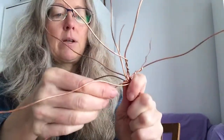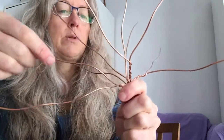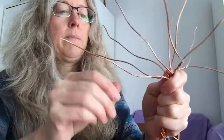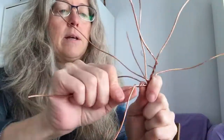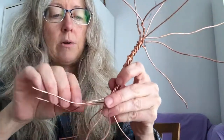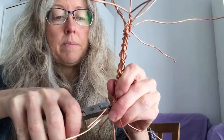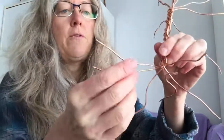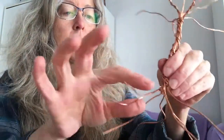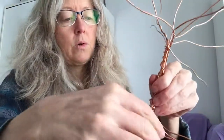So now same thing, I'm going to choose where I want to bend it. So maybe, which one do I want to do? I'll just do this one. So with that same thing, we're going to twist it around. Okay. And this, like I said, you could just really go to town and keep adding wires and keep making it more fancy. And at the bottom, if you find you have too many roots, you could also, like, say if you want to get rid of one, you could just either clip it off or twist it around one of the other ones.